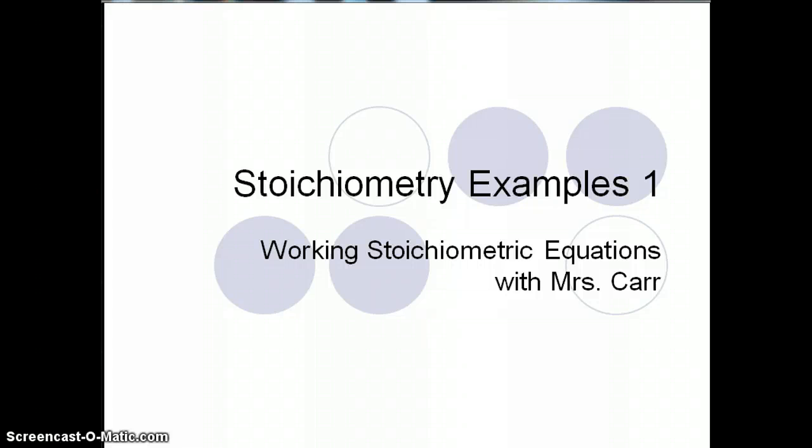Okay, this is going to be our first stoichiometric example for working stoichiometric equations. If you'll follow along with me, I have typed this up and will explain each step of the process along the way. I will be working continued examples and posting them on the class website as well as working them in class. So if you're still struggling with stoichiometry or the steps of stoichiometry, please view these examples and come to class with specific concerns or suggestions that you may have.